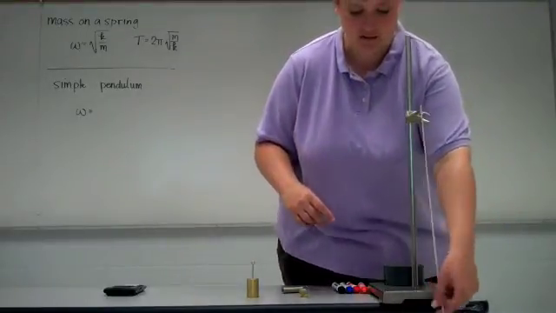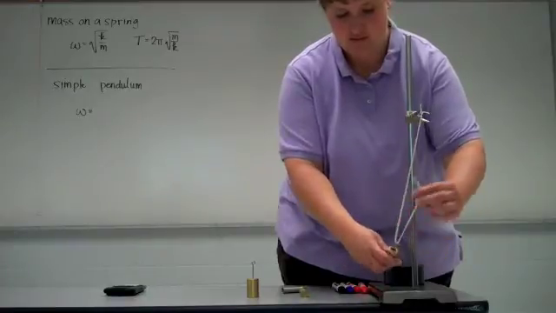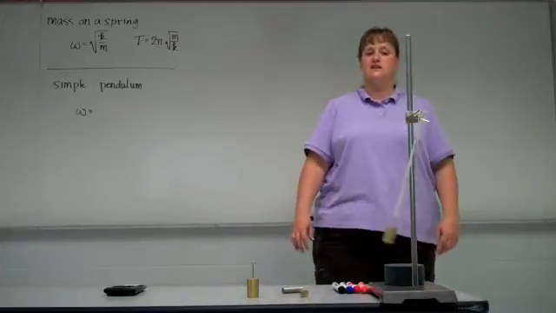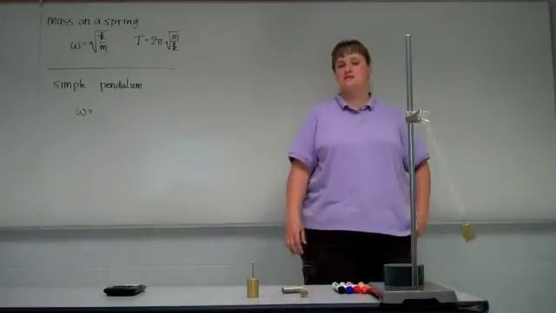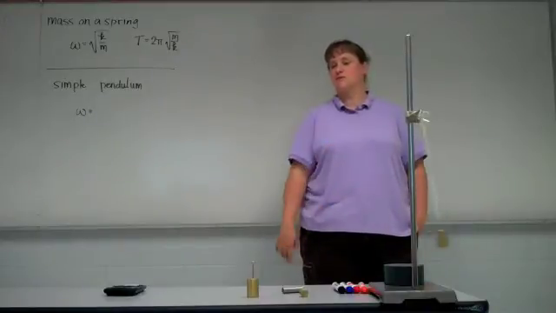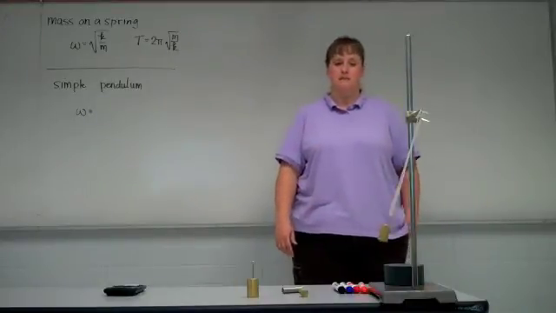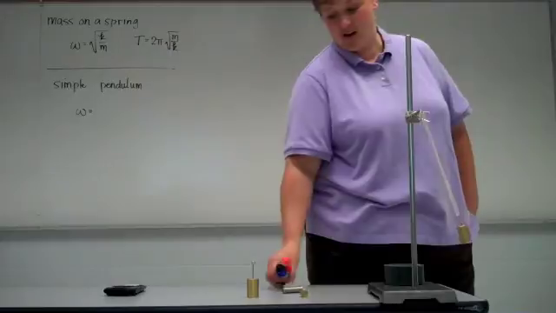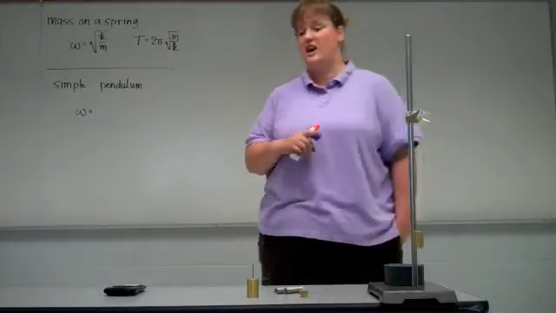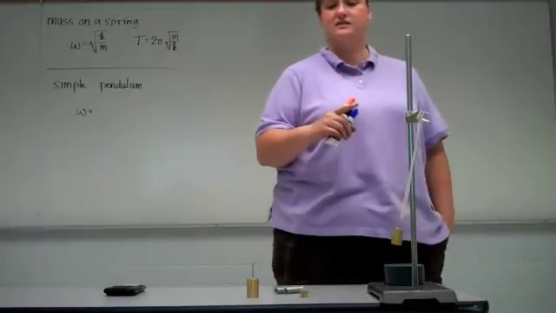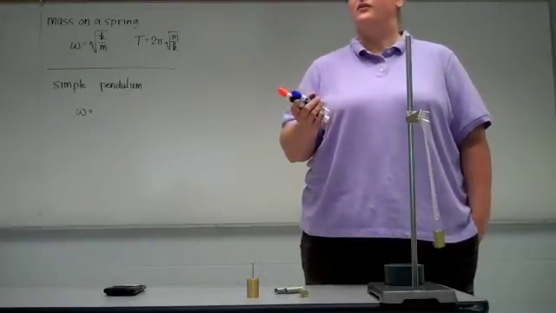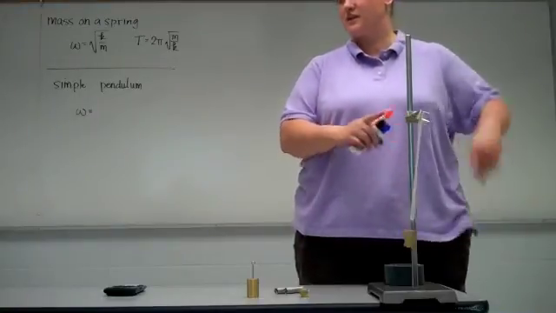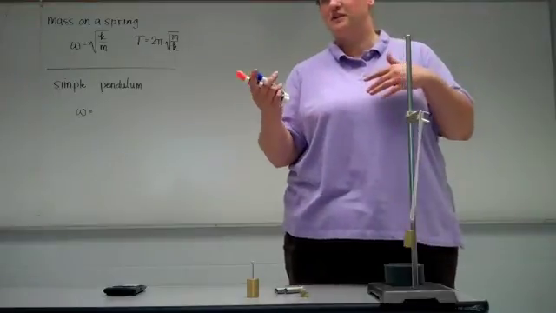What does matter is the length of the pendulum. How long the string is. If I shorten the string, then the frequency is now a little bit bigger. It's swinging faster. There is one other quantity that affects it, but I unfortunately do not have the ability to change it to show you, and that's the acceleration of gravity. If we could take a field trip to the moon, this would oscillate at a different rate than it is right now. So same length, same mass on the moon would be different.